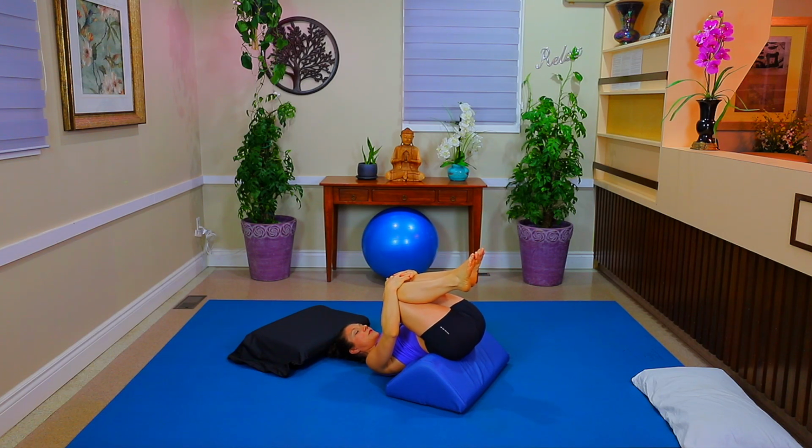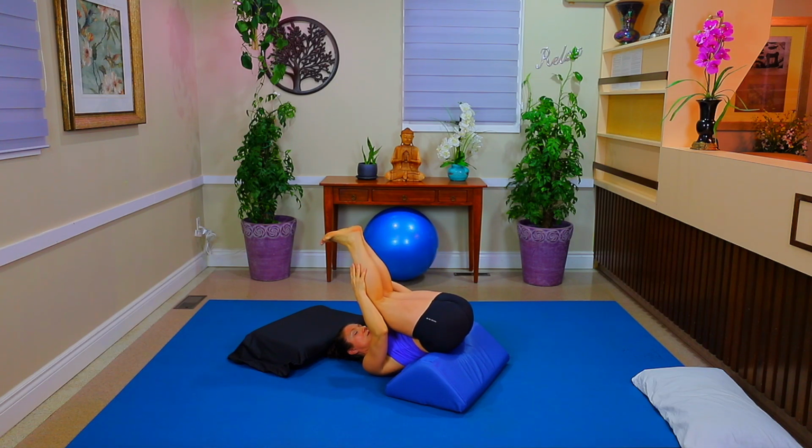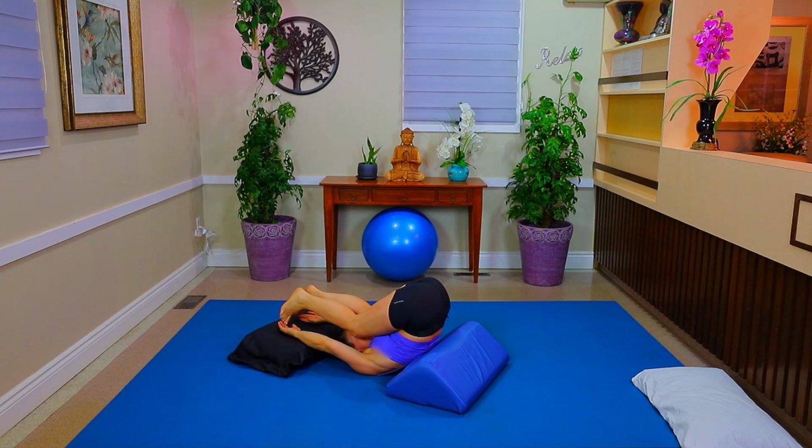You can even do a little bit of a tuck with your hands. Just give a nice stretch to your low back. And then letting your legs roll over. Now I have my hands over the pillow. I'm more comfortable, looser.